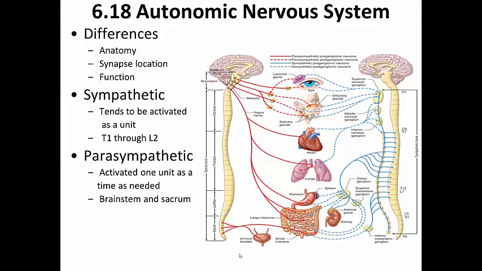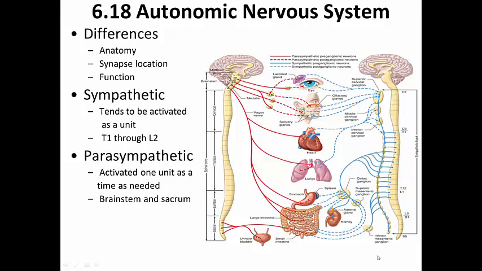In contrast, anatomically, if we look at the sympathetic division of the spinal cord, we see that it primarily arises from the thoracic region of the spinal cord and from the first two lumbar vertebrae. And as a result, the sympathetic division of the autonomic nervous system is oftentimes referred to as thoracolumbar as a result of where those neurons originate. So, obviously the sympathetic division is shown in blue on this particular slide.